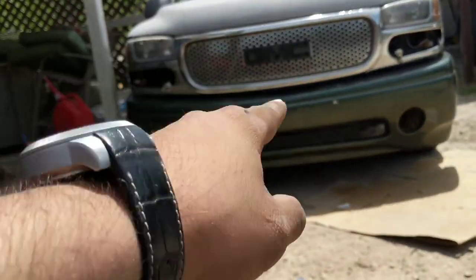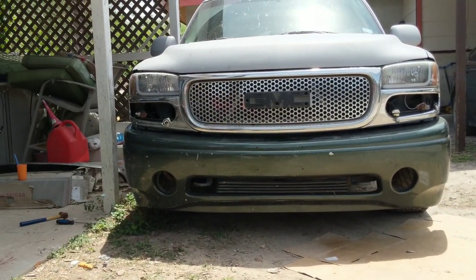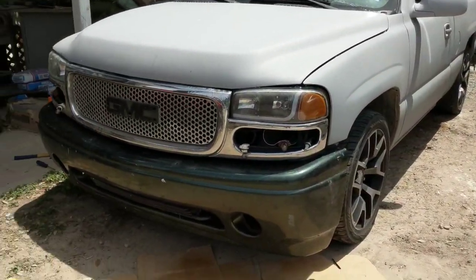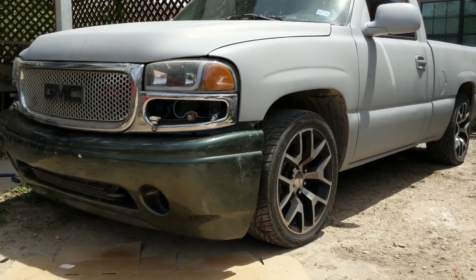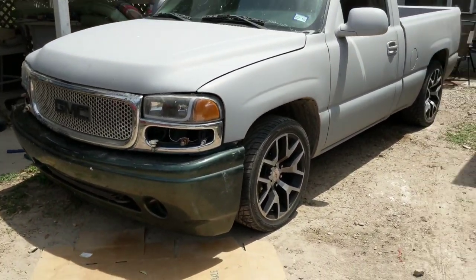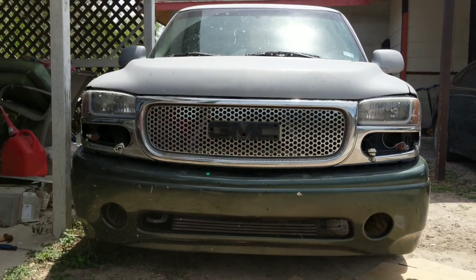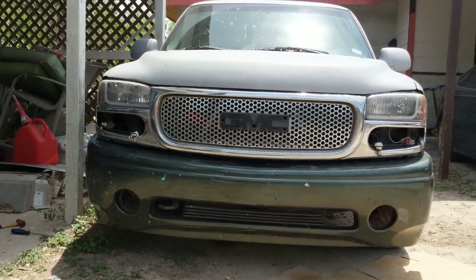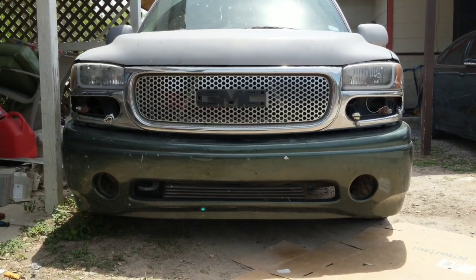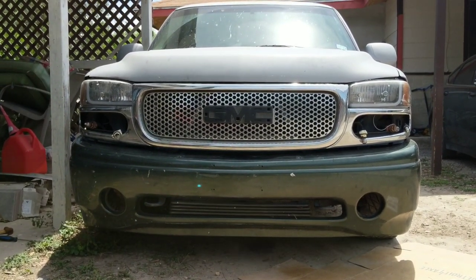I'm gonna wrap the emblem black — the one I have inside the house — and put it on. For real, I think this thing looks really nice. A lot of people were saying it was gonna look nasty, but I really don't care because I think it looks badass. I'm gonna try to pick up the bumper more as much as I can, but that's what it's gonna sit like for now. If any of you guys wanna come out, hit me up. We'll go to the track together, meet up there, race trucks or just watch — doesn't matter.